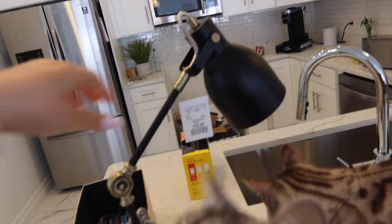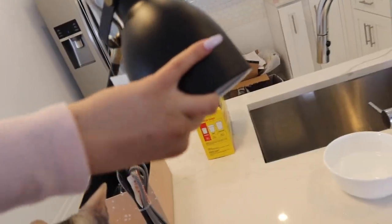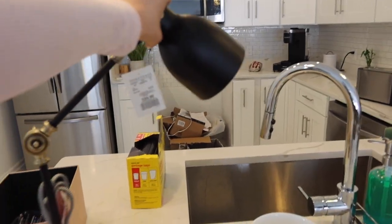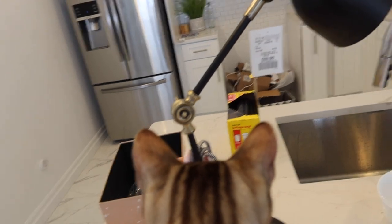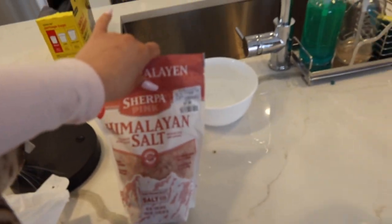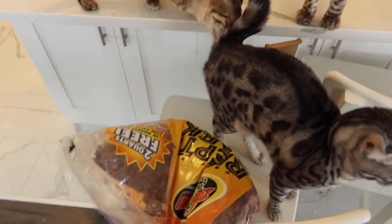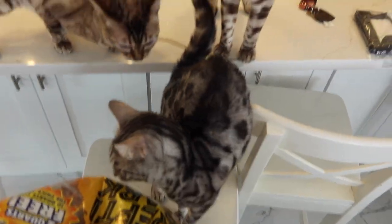I'm home! I got this lamp from HomeSense to put on my desk area — I just need to put a light bulb in it. It'll be great for when I'm live to have extra light. It's so cute for only $40 and has a really cool cord. I also got some Himalayan salt because I was out, and two mirrors for our bathroom. Josh also got some substrate for his snake.